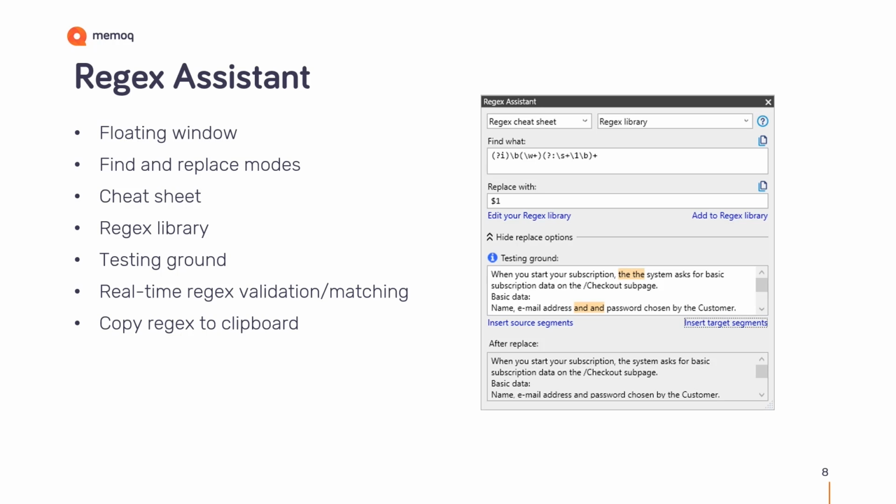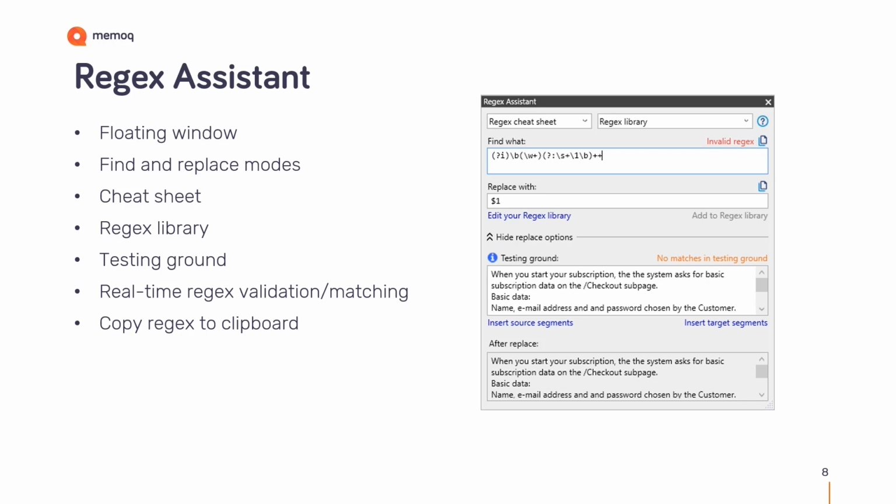The Regex Assistant is really good in terms of regex validation. So if you, for instance, begin to tinker with the built-in regexes, like I did on the screen, I added a plus to the regex in the regex library. You can see that immediately the Regex Assistant says that it's an invalid regex.